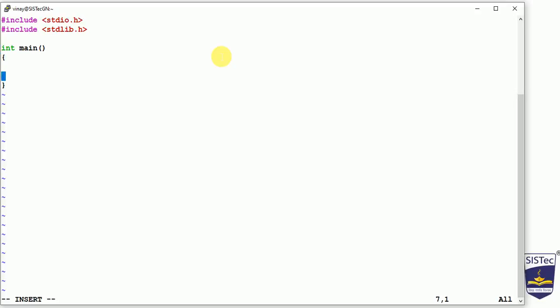The main function will be terminated here with return 0, and I will write code here to find the size of the data types.